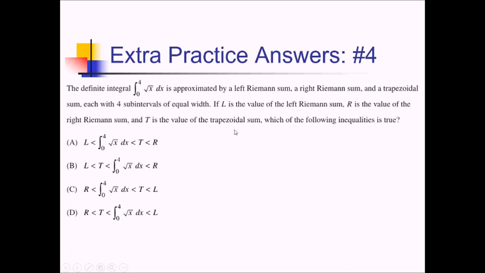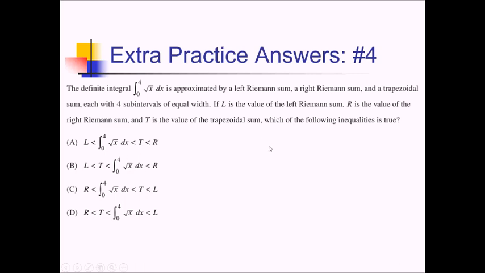So we have all 3 of those approximations plus the true value of the integral itself, and we're trying to figure out what order these go in. This is all about knowing whether an approximation under or over approximates it and by how much. Normally, we just have to figure out if a left or a right Riemann sum under or over approximates something, and that's the end of it. But here we have to actually compare it with other things, including a trapezoidal rule.